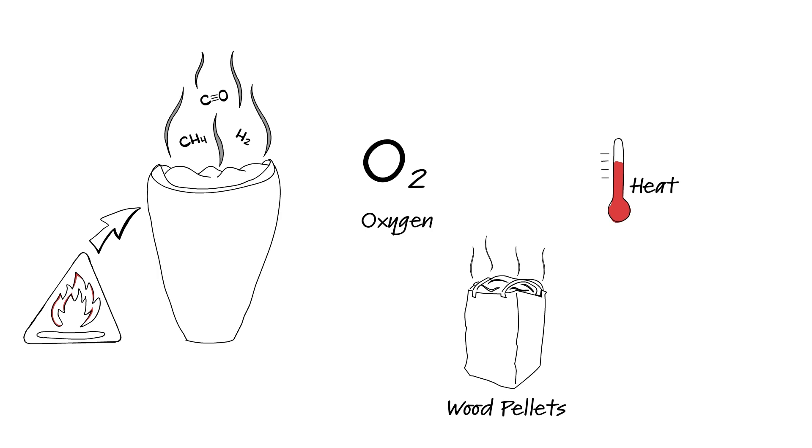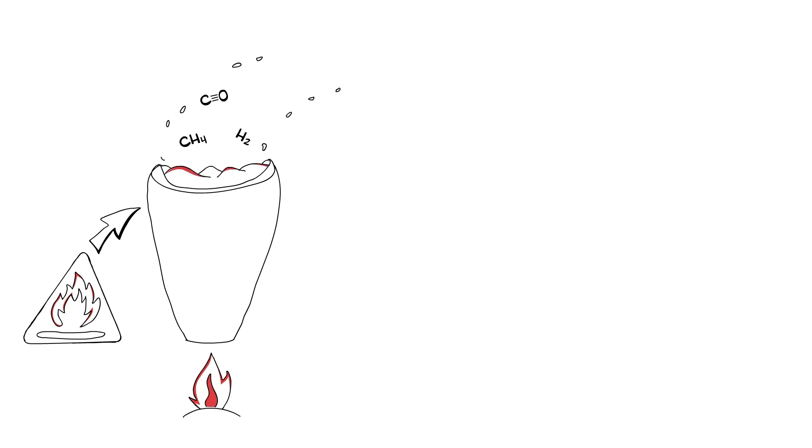Oxygen must always be present in the air to initiate combustion and explosion. The decomposition process, known as pyrolysis, produces gases such as carbon monoxide, hydrogen, and methane, as well as volatile organic compounds or VOCs. The resulting gas mixture, called syngas, is flammable and, when in high concentration, can be explosive.